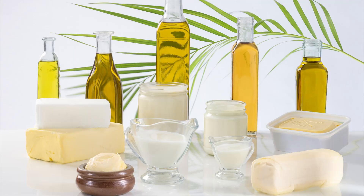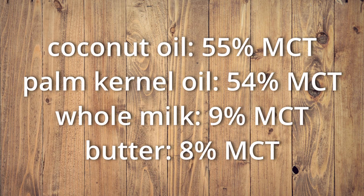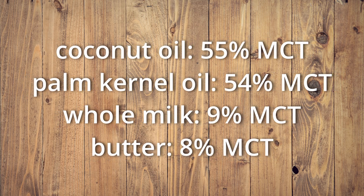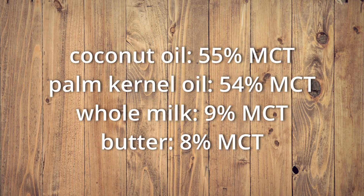Many of our standard cooking oils, like olive oil and sunflower oil, are quite rich in these long chain triglycerides. The bulletproof coffee recipe calls for medium chain triglycerides — the smaller ones, with fatty acids from C12 to C16: caproic, caprylic, capric acid, and lauric acid. If you want to get MCT naturally from whole foods, coconut oil has only 55% MCTs, palm kernel oil 54%, whole milk 9%, and butter 8%. So you can see why most people use butter and coconut oil to get their MCT.